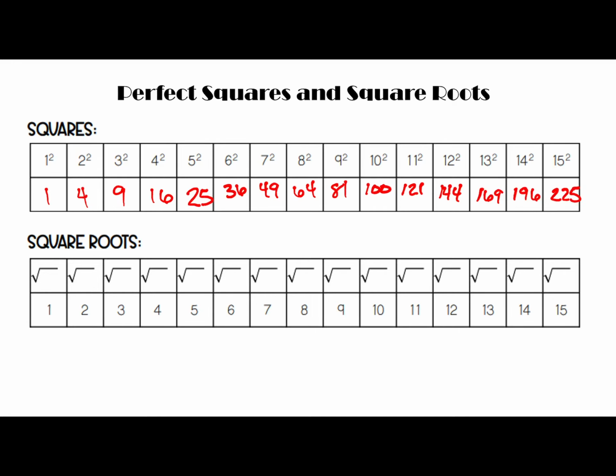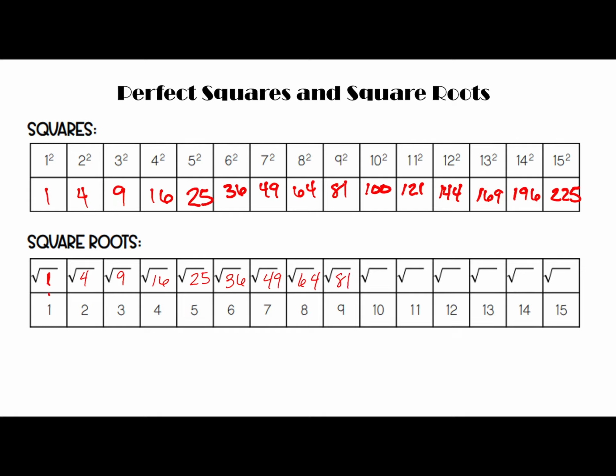So now to find the square roots, we just figure out what number is the square root of what number. The square root of 1 is 1, because 1 times 1 is 1. And the square root of 4 is 2, because 2 times 2 is 4. And then the square root of 9 is 3. And the square root of 16 is 4. And then 25, 36, 49, 64.